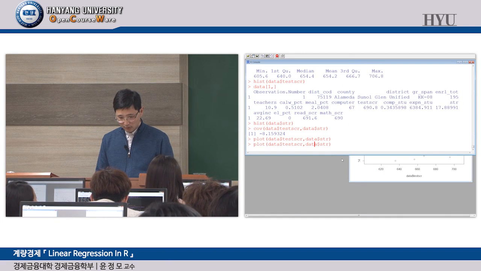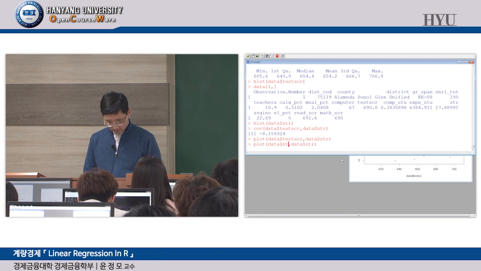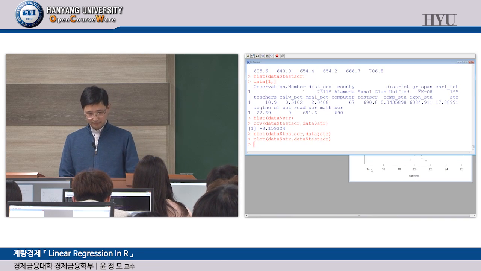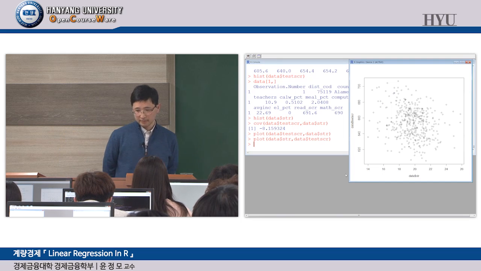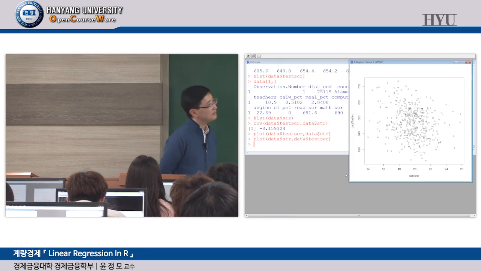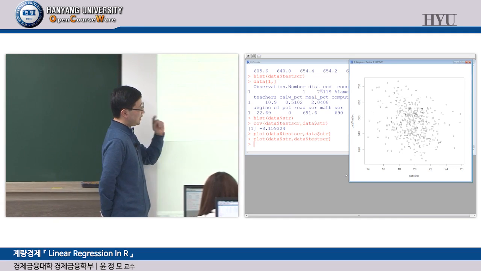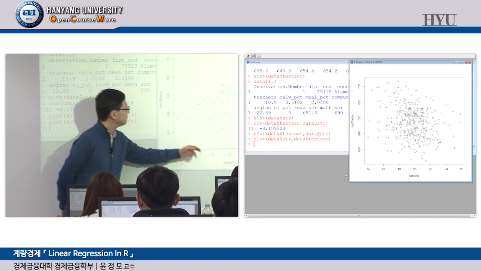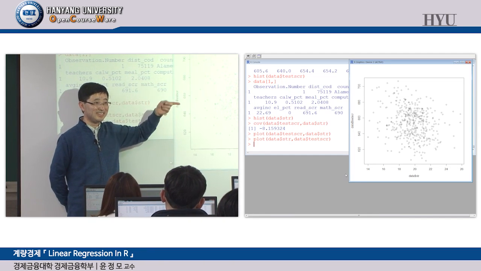So let me change the order. So that's the relationship between the class size and the score. Are they negatively correlated? What do you think?